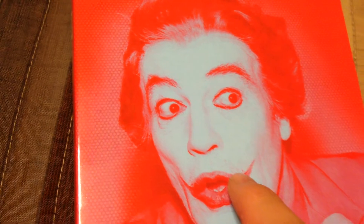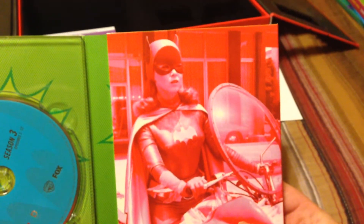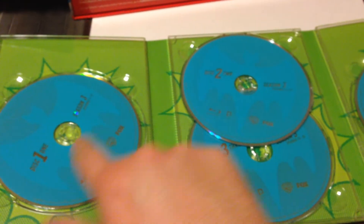In the back there's Victor Buono as King Tut. And lastly, there's the Joker — Cesar Romero as the Joker for season number three. You notice there's his mustache — he didn't want to shave it off, so they covered it with pancake makeup for the last season. And on the back there's Stafford Repp and Neil Hamilton as Commissioner Gordon and Chief O'Hara. And there's Yvonne Craig as Batgirl, appearing in season number three. They include the test pilot for Batgirl — a proof of concept, you might say. And there's seasons one, two, and three.